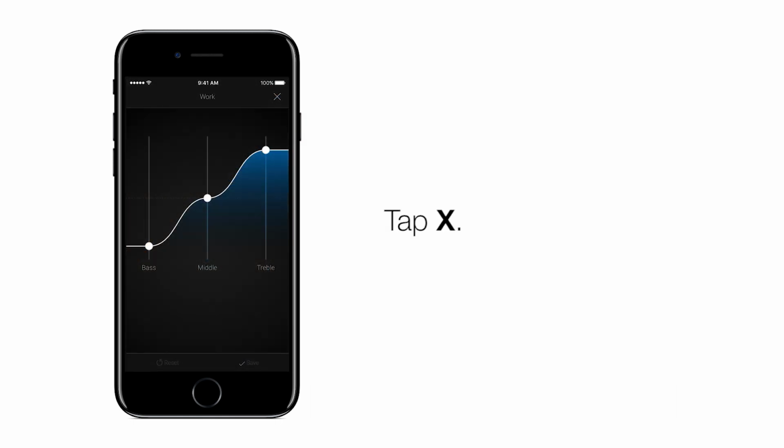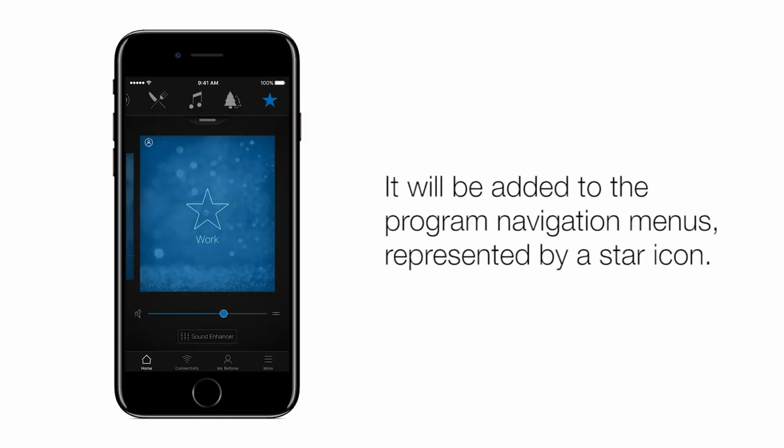Tap X. A finger points to the X button on the top right. It will be added to the program navigation menus, represented by a star icon. The star icon on the top right is circled.